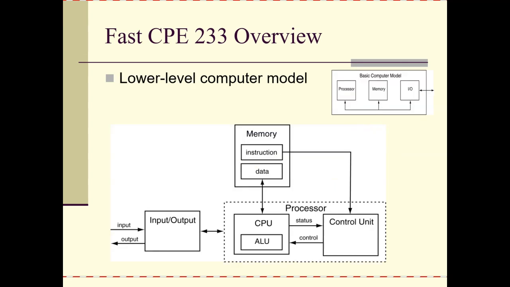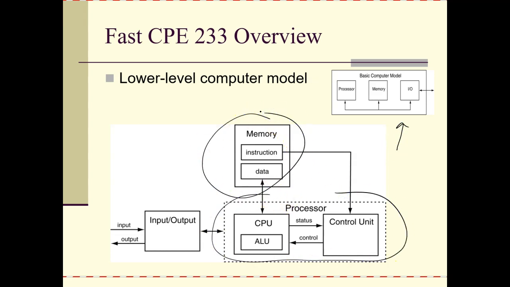The memory is used to transfer data and program, and with this processor you can crunch data. So that was an extremely low-level version of a computer. We want to bump it up a little bit, and what we're going to do is expand out on the processor module, and then expand out on the memory module. The memory module in a typical computer has 2 types of data in it. One is the instruction data, which is the program itself, and typically you have other data, such as just other places to store stuff that's not programmed.